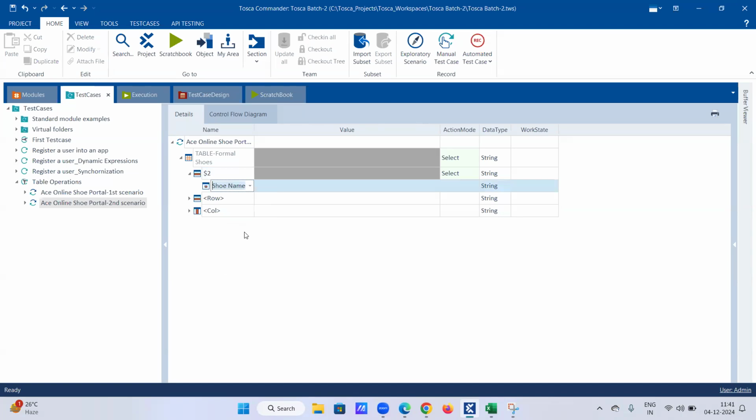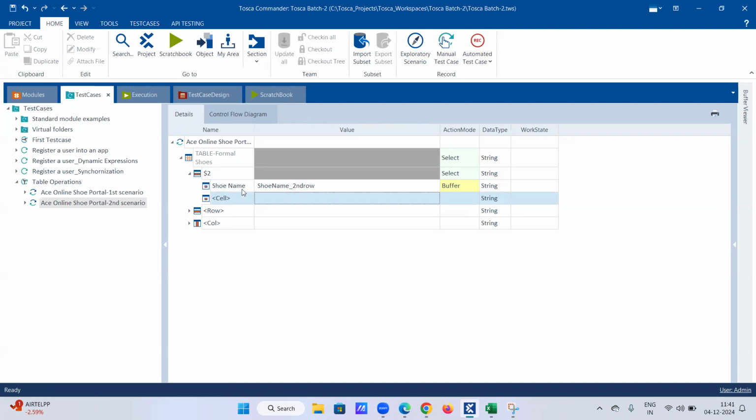See which one? Shoe name. I'm going to buffer the value, right? So I'll just give a shoe name, second row. Here I'm going to buffer the value, because I want to get the name. That's why I need to buffer it.